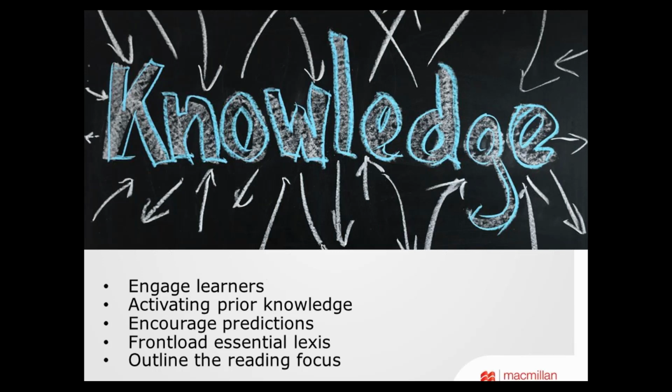Then also in my pre-reading stage, I tell my students what we're going to do today. So we're going to see how the pictures help us say new words if we're not sure. So it's really supporting this meaning-making process. Different focus for different levels, all to enable them to do well in the reading. Yeah. So we've had a little chat, maybe 2-3 minutes.